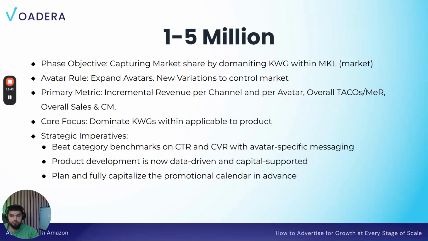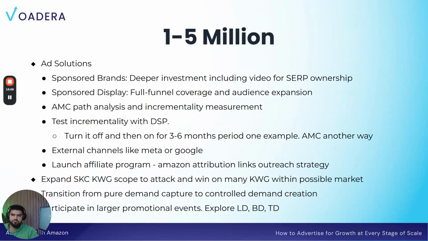This is where you start looking at the promotional calendar. You sit down at the beginning of 2026. What holidays do I have this year? Which ones are relevant? If you're an outdoor product, for example, we have outdoor products, you have the Big Spring Sale, right? We're planning for that. We're doing promotions for that. We're doing it at year start. Usually when products are smaller, it's not as necessary to dominate these events or participate in them. You could just rely on basic sales. But now it's obviously very different. Unless you're a very seasonal product, then it's obviously a different scenario. But most products are year-round.